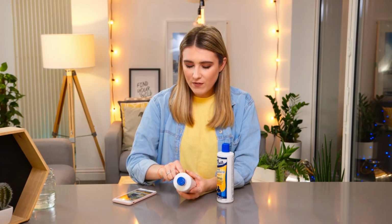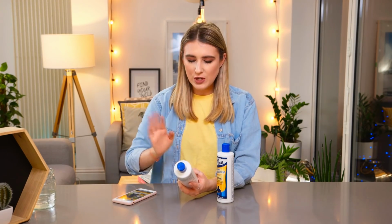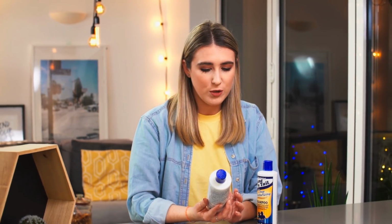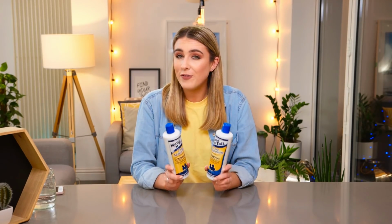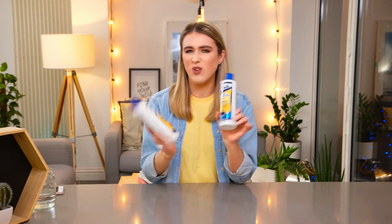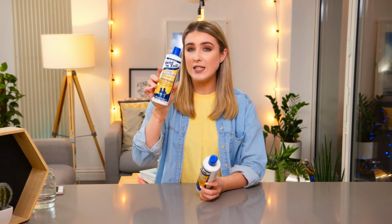It's lasted forever and my hair does feel really good. I don't know if it's the shampoo and conditioner, but my hair has grown extremely quick over the past 2 months. They used to sell these in Urban Outfitters. That's where I actually first saw this product, but it's a lot more available now. So search for these online and you'll be able to find them. So thank you for sending this to me, guys.